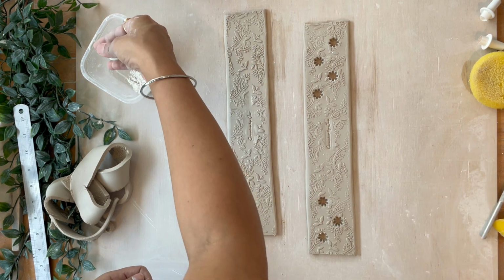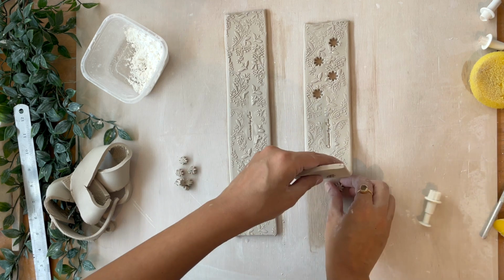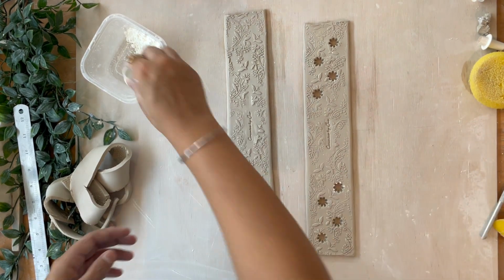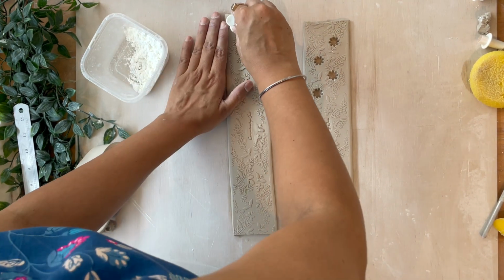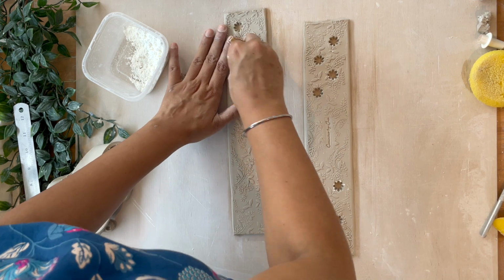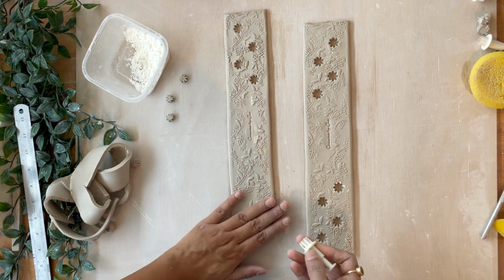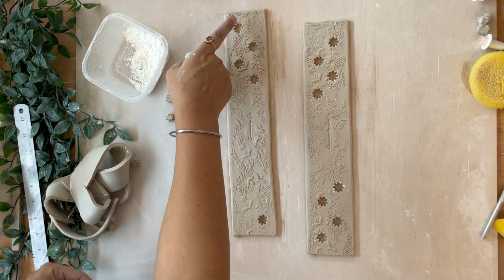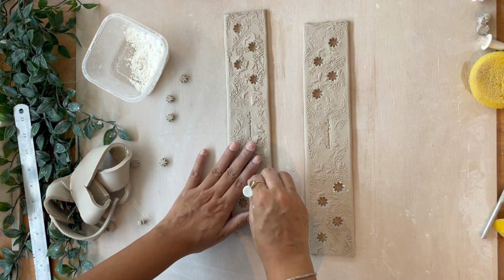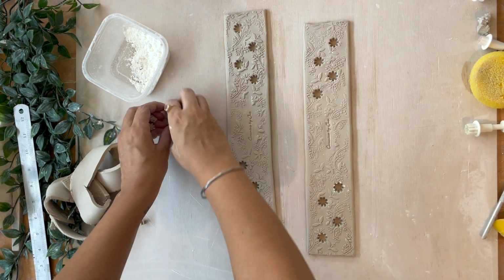The moment this starts getting a little sticky, I'll just dip it in cornstarch. Okay. All right. So there you have 4 cut, 4 cut, and move on to this guy. It's up to you how many cutouts you want. The only thing I like to do is if I'm starting on this end with the first one, I'll start on this end. Just a design choice. Other than that, I'm not very precise about where I'm making the cuts, approximately at a certain distance.